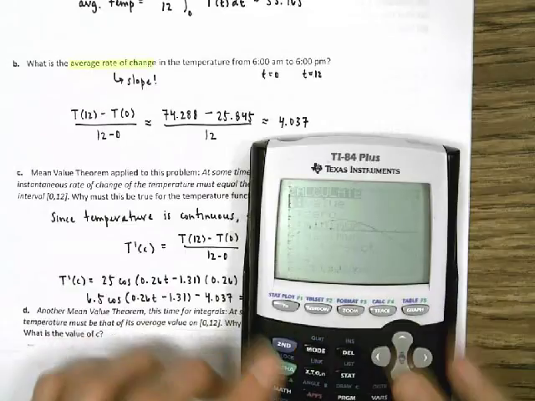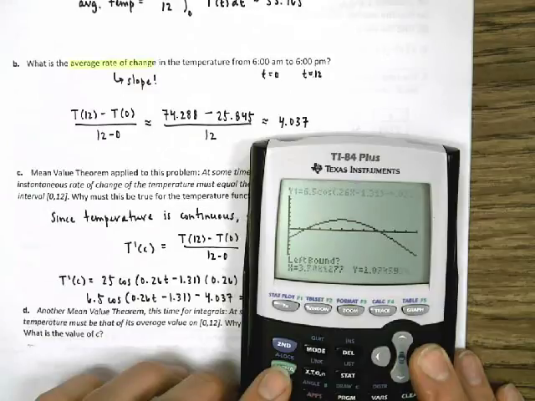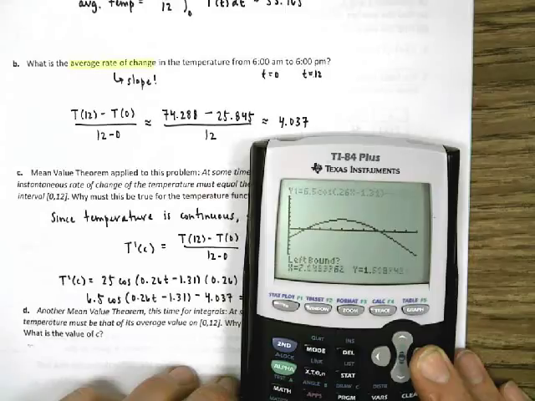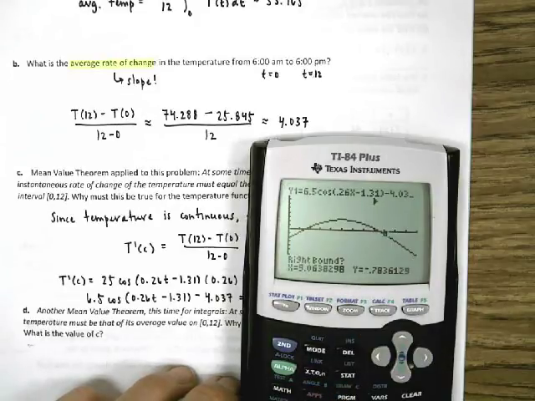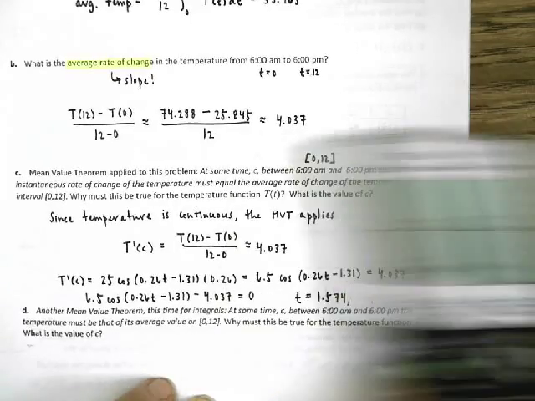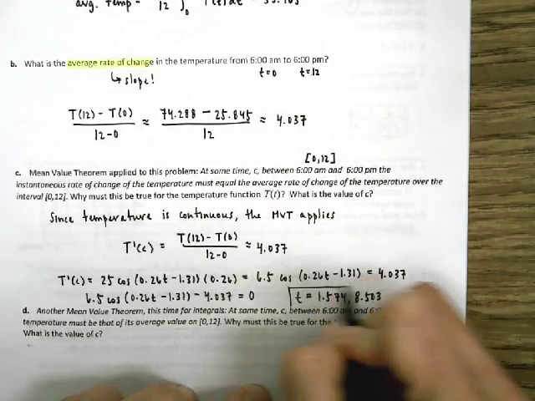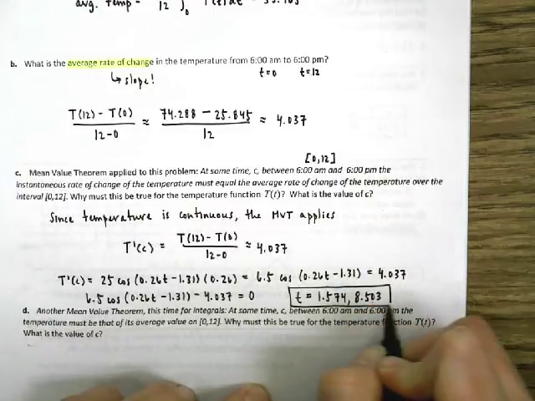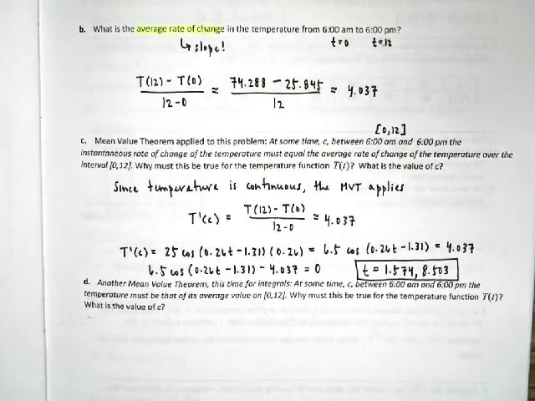And then my next one, now my left bound is going to be positive. So let's see when we get over here. I'm going to get a little closer. All right, so my y is still positive. I'm going to change my right bound till my y is negative, hit enter, and my second value is 8.503. And those are the values that are going to satisfy the mean value theorem. So that is where the average rate of change is equal to the instantaneous rate of change.